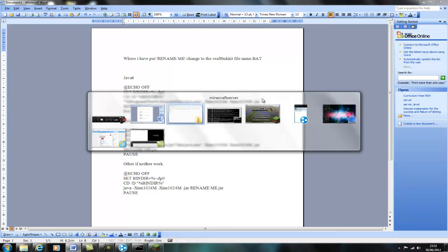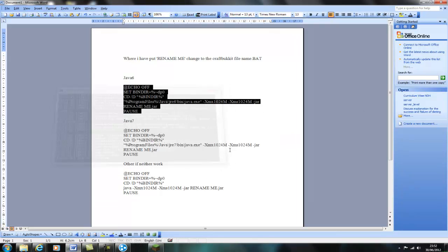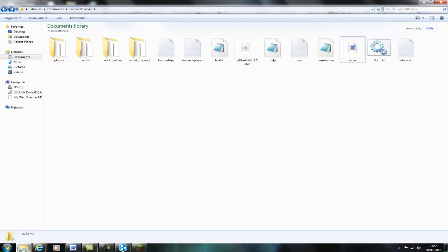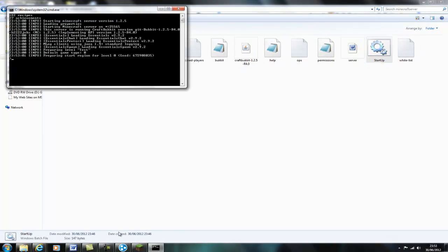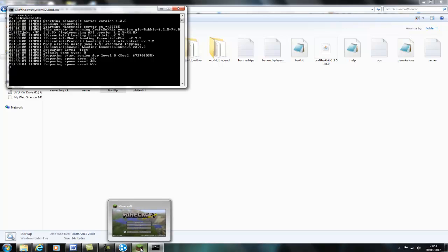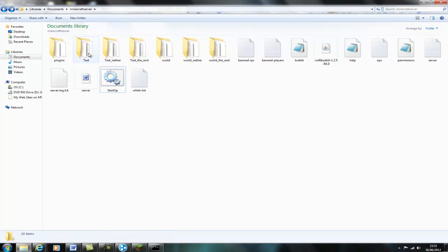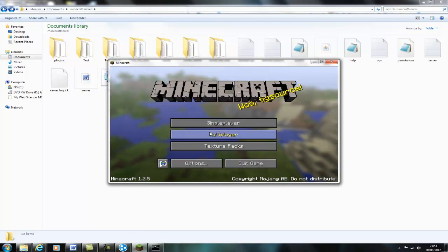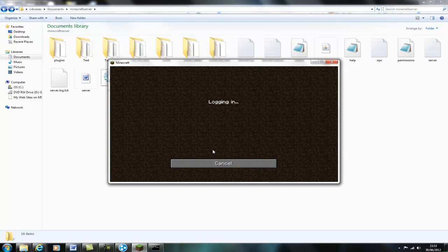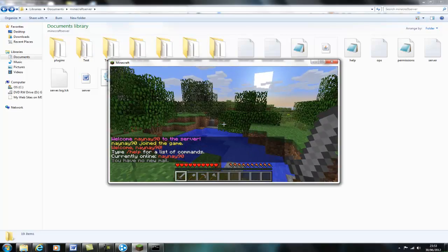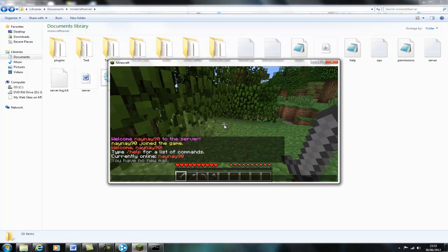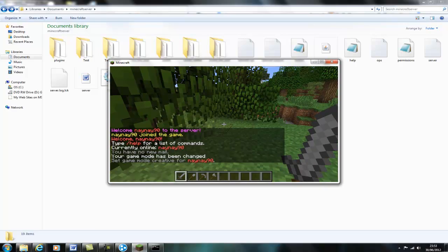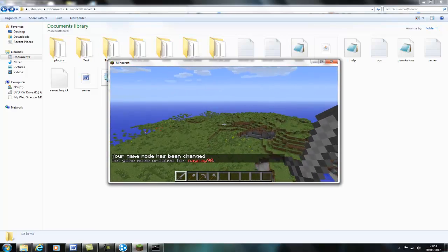So I save that, and then if I load the console up again, just go back to the original file, double click startup, and now you see that it will create a fresh set of world files called test, because it's created a new world. You can see these files there. So if I log into the server, you see that it's just a whole different world, and I can fly up again. Completely different to the old one.